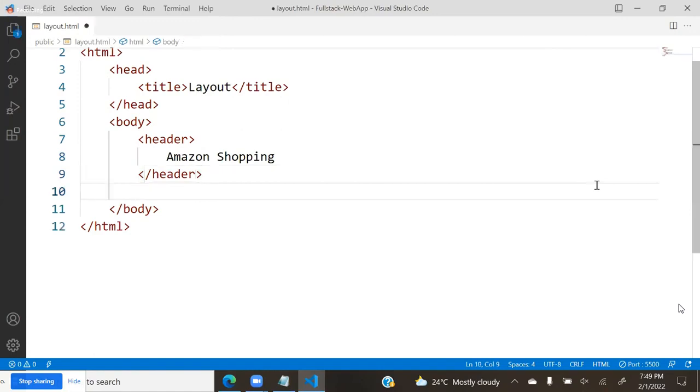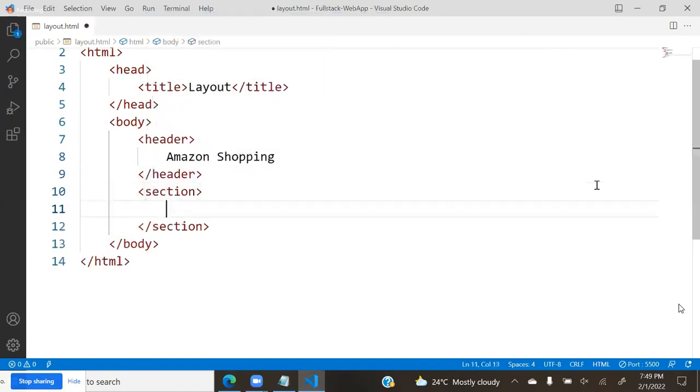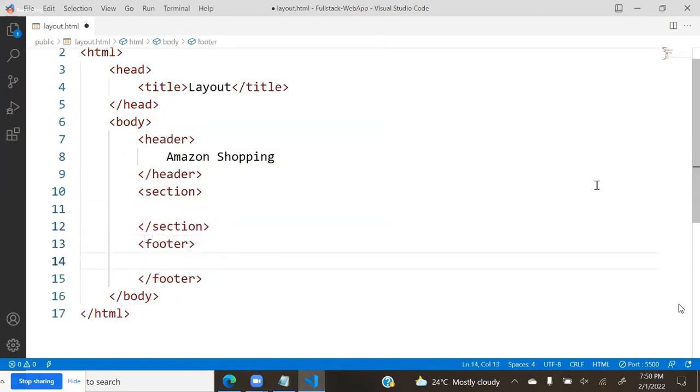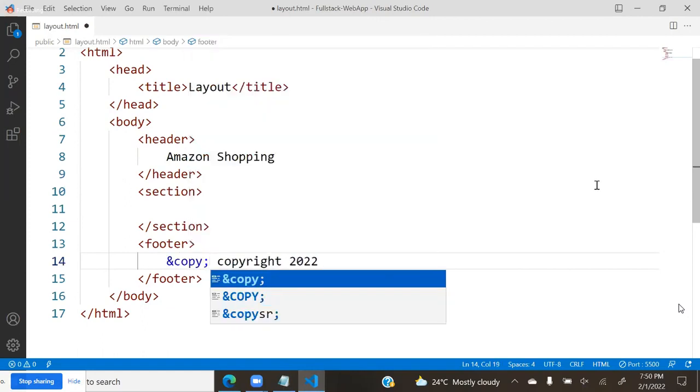Next, below the header, I have a section. And in the section, I will write some text and contents later. Now below that section, we will have a footer. Inside the footer, I am giving some copyright 2022 like this. We can get a copyright symbol by using ampersand copy semicolon.